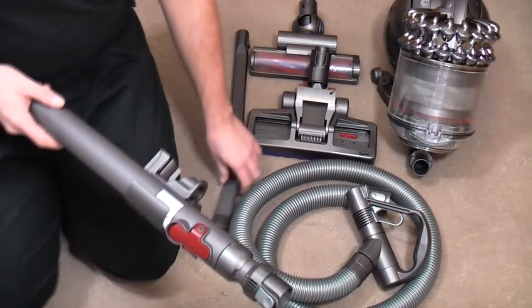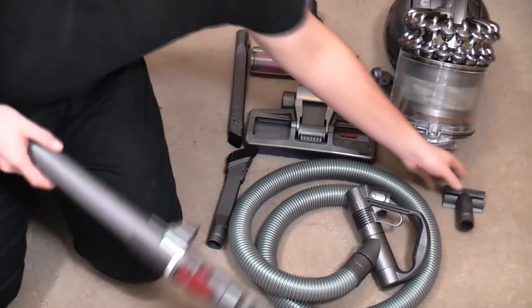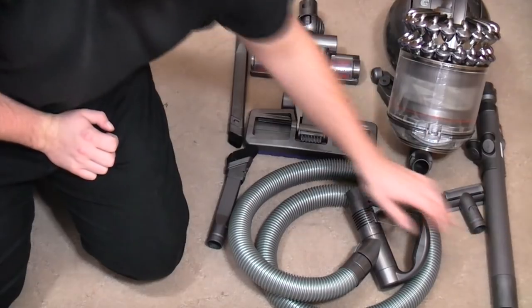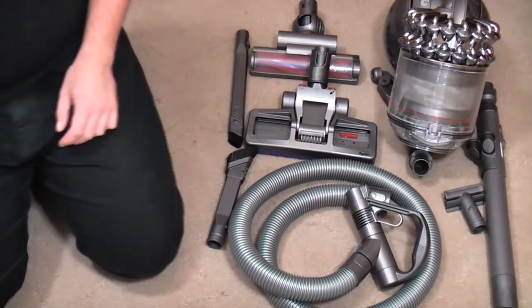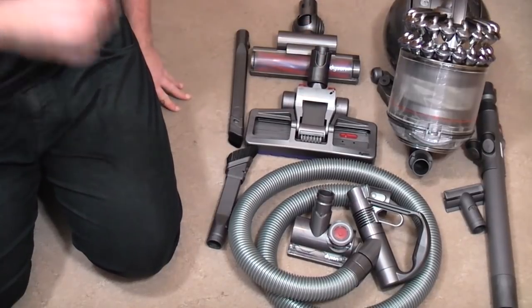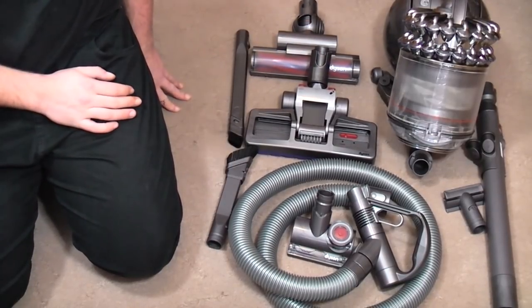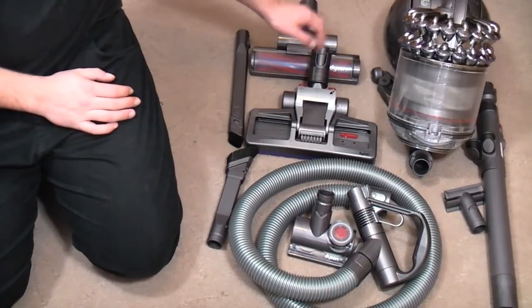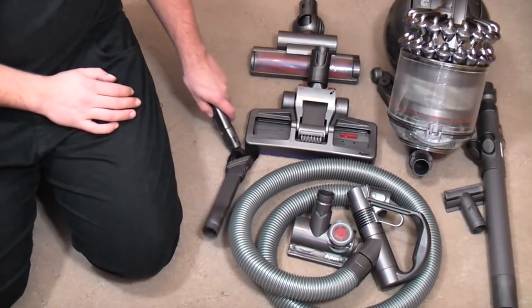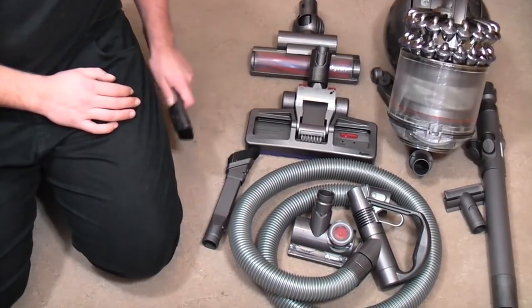Let's try and make a fancy, arty shot, really. You'll just fit there. So there we go. You can be involved too. My Dyson DC54 Cinetic. All refurbished. Now a little bit dusty. Ready for the next chapter. So stay tuned for that.